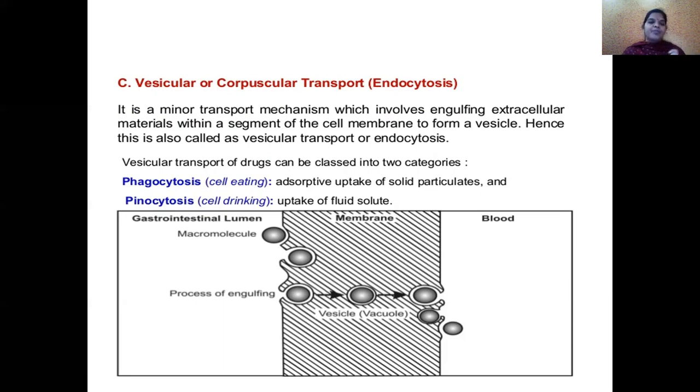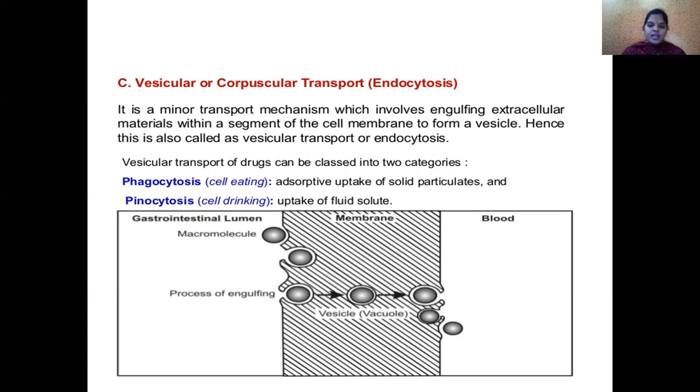Pinocytosis is cell drinking, which means there is definitely a presence of solute fluid, that is, uptake of solute fluid. Drinking means the material taken in should be present in liquid form. What is the liquid state from our subject's point of view? That is nothing but a fluid, that is, absorption fluid. So cell drinking is nothing but pinocytosis.